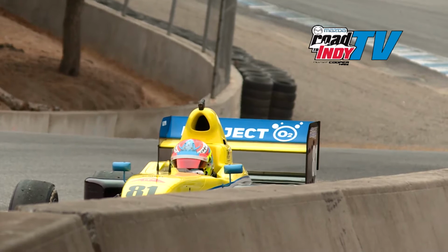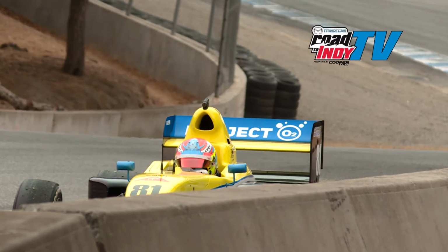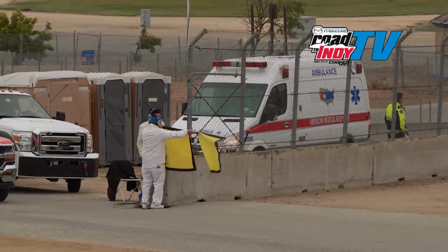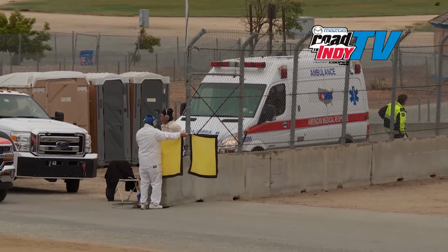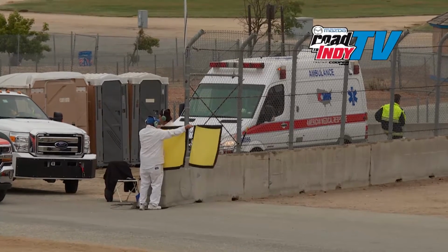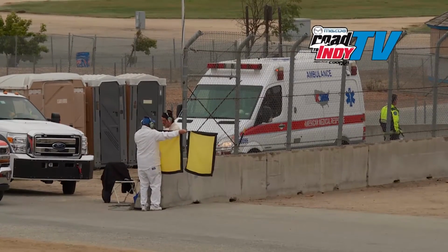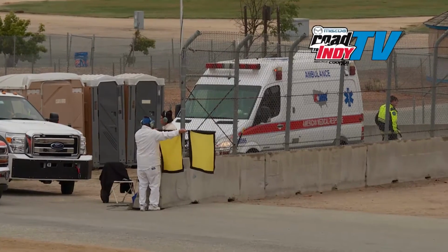That was that fight for 2nd place we figured was going to be a wild one. Parsons able to get to the inside of TJ Fisher. You could see the look on TJ Fisher's eyes there. I think he knew he had a podium finish potentially in the books. And ladies and gentlemen, this is going to bring Aaron Telitz back to the very tail of the field. Telitz is going to have a shot at going back to the podium here if they're able to get this incident cleaned up quickly.